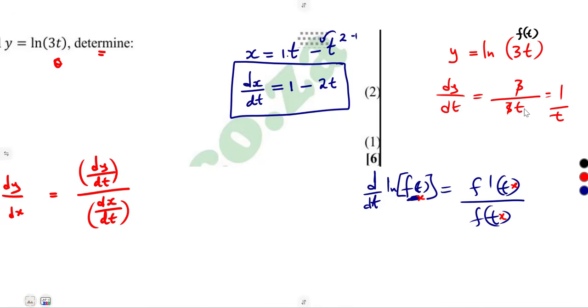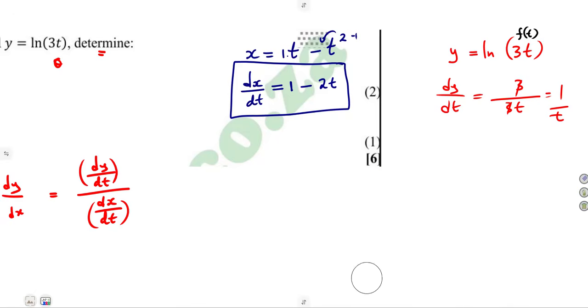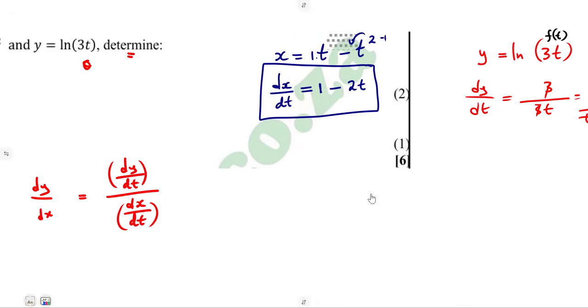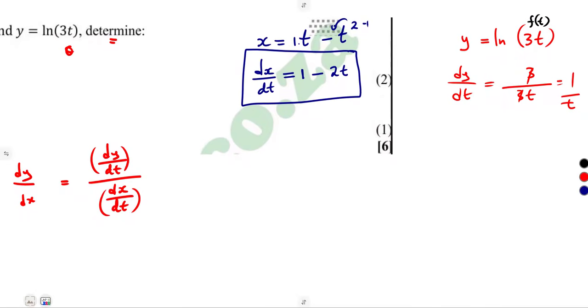If you just see the answer there is 1 over t because we're dealing with a linear. Just know, guys, if it is 3x, 4x, 10x, as long as the exponent is 1, it is going to give us 1 over x. If it is t, 1 over t, like that. Okay, anyways, I've explained a lot of things that are not necessary for now, but it's revision, guys. We just need all of these things. They are necessary as we are approaching our exams.